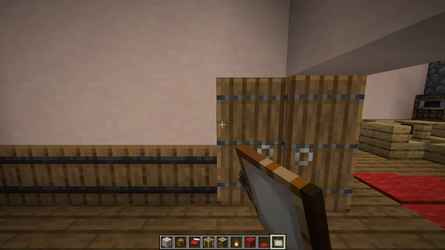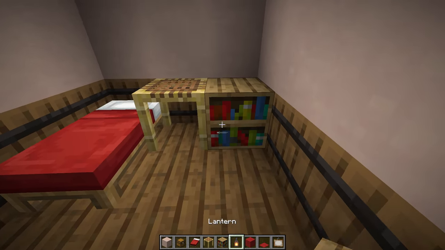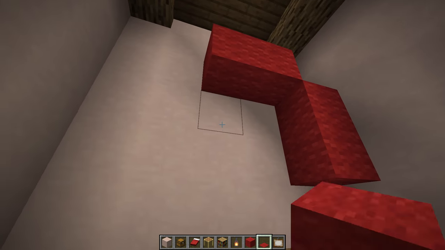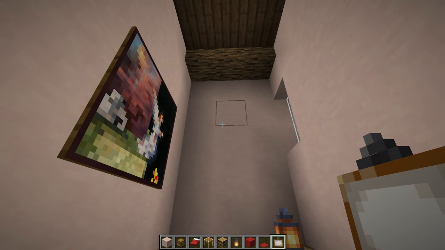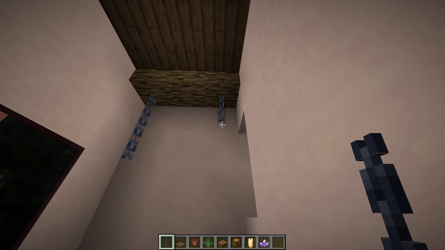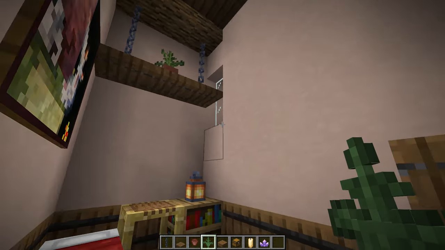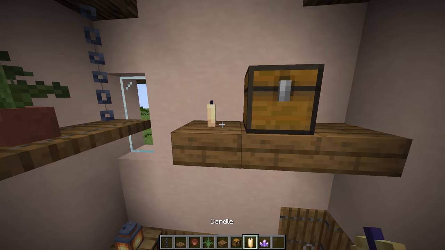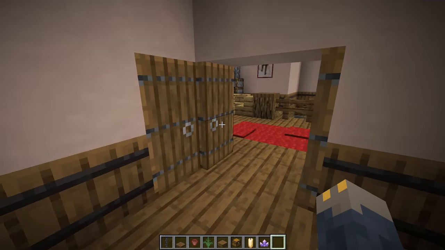So going back inside this room, let's place a bed. Then I'll place a scaffolding and a bookshelf and a lantern on the bookshelf. Then I'll make a 2x2 painting on this wall. I'll place two chains on each side of this log with three trapdoors going across. And on the trapdoor shelf, I'll place a pot with a fern. On this wall, I'll place three slabs and a chest with some candles and an amethyst crystal. And the final touch for this room will just be another red carpet.